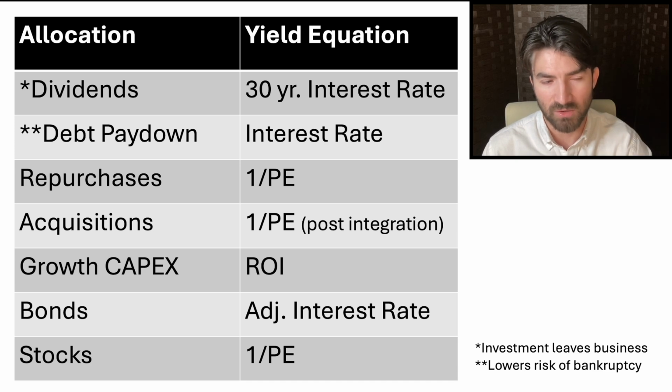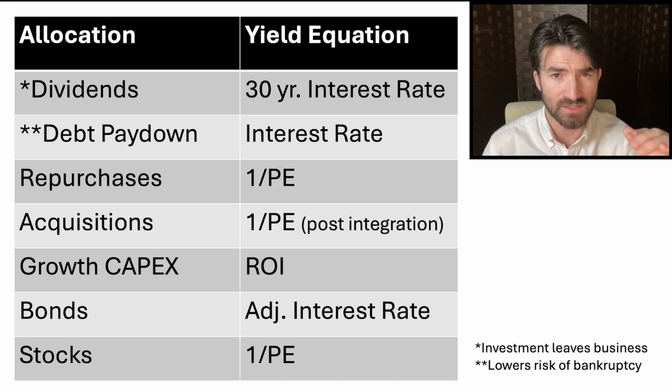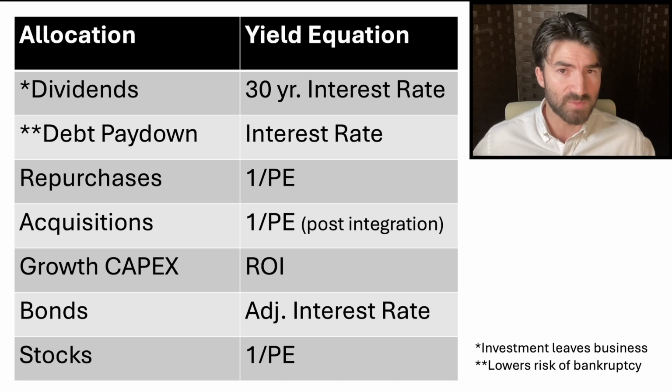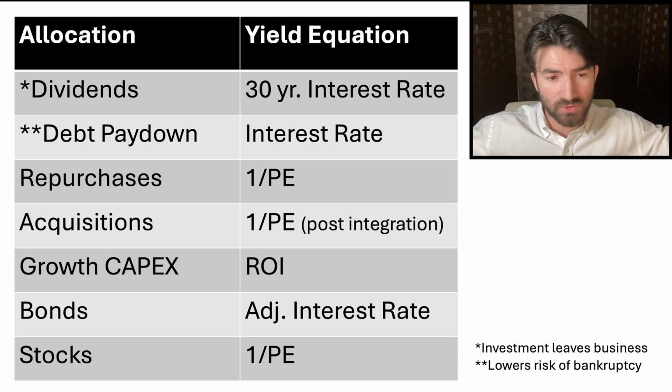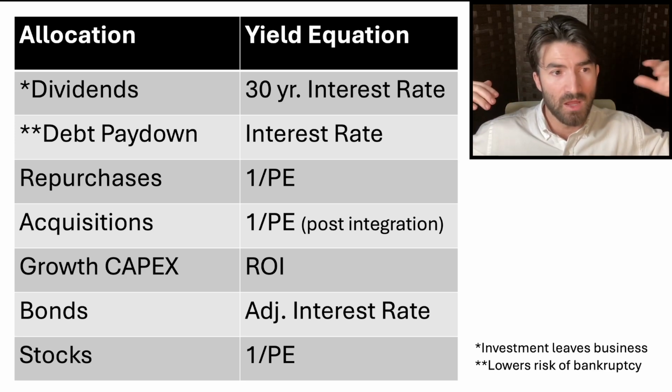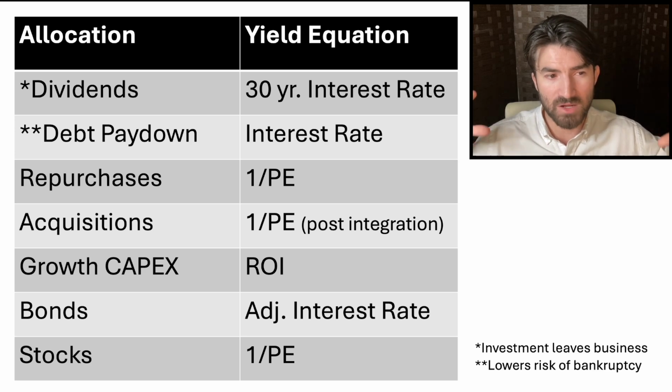Repurchases and dividends. I don't have an asterisk next to repurchases because technically you could reverse them by doing dilution, but you really can't reverse a dividend, and you probably should never be reversing repurchases. Those are riskier options because the money's gone, especially dividends. Once a company decides to pay a dividend, poof, it's in the shareholder's hand. It's not coming back to them. Everything else pretty much is reversible.